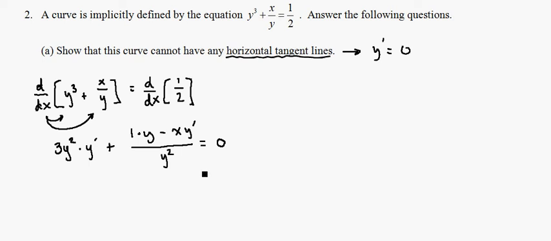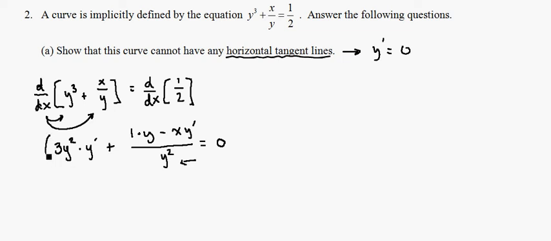Whew, we have to solve this for y prime. Oh, that looks ugly. I've got a y prime here, I have one over here, then there's stuff without y primes that I need to get on this side. That's not so easy. One thing that's throwing me off a lot is this y squared. What can you do to both sides of the equation to get rid of it? Think for a minute. Did you get it?